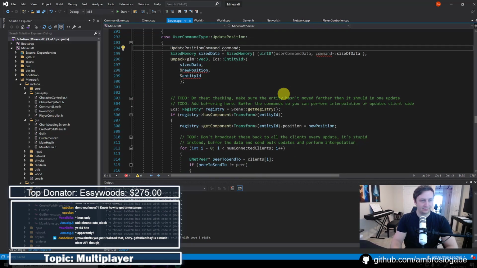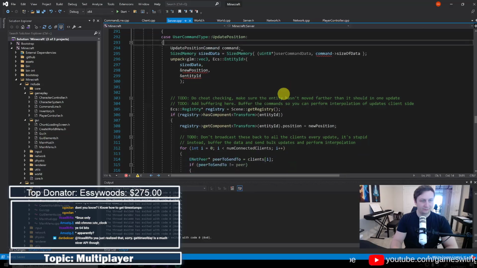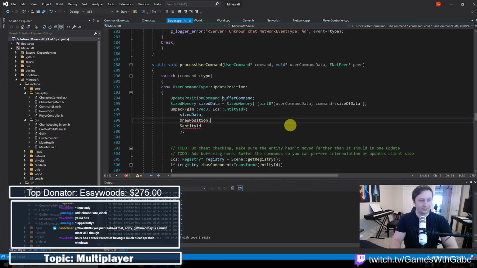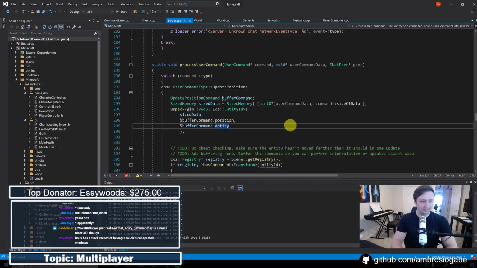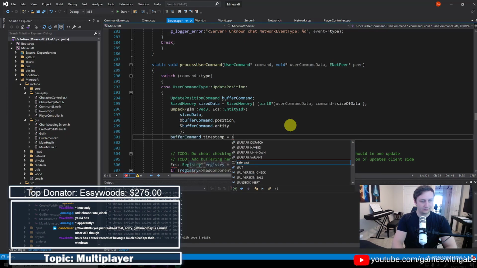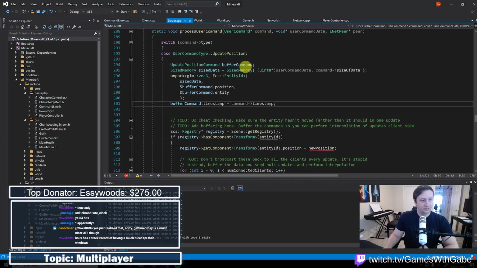Did I delete something I needed? No, that was all fine. Okay. Oh, I have two commands here. Buffer command. Okay. And then what we'll do here is we'll say buffer command dot position, buffer command dot entity, and then buffer command dot timestamp equals command timestamp. Okay, so now we have it stored inside this structure, and now we want to add it to our buffer.